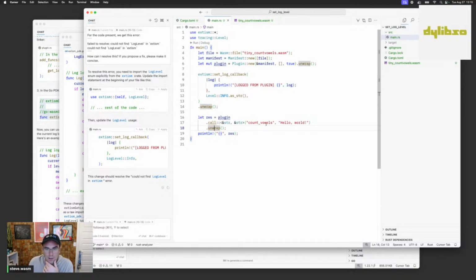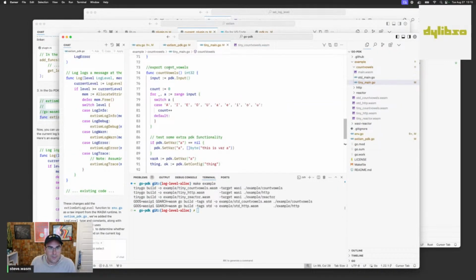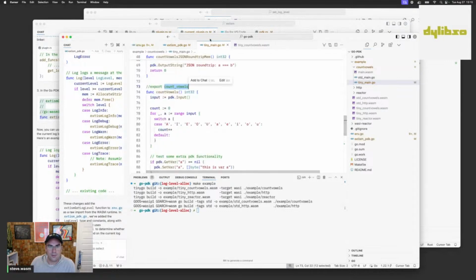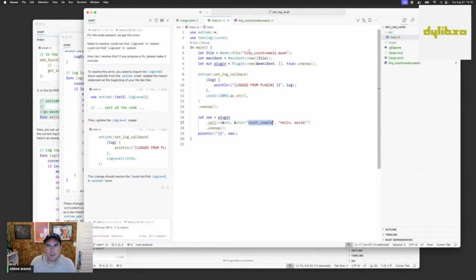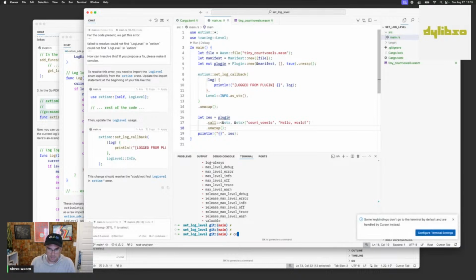And then we're going to call our plugin function, which is still count vowels. Is it count vowels? We exported count vowels and we log. So yes, it is the count vowels function. We're going to try that out. Let's run it.